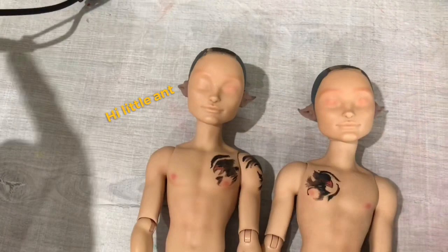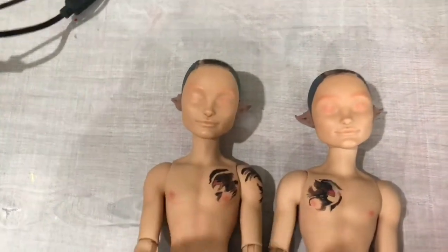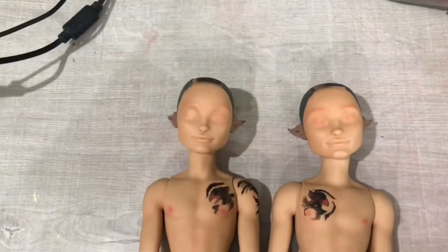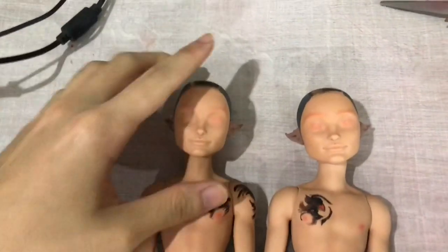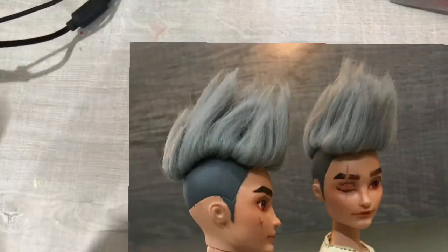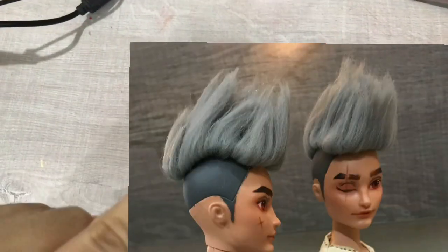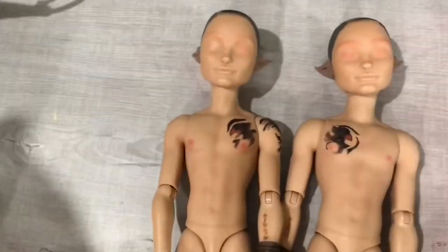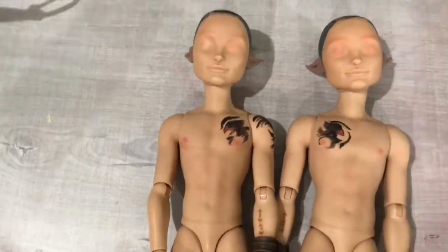So at the first repaint, they actually still have their rooted hair. So at the second repaint, I gave them a yarn wig, and it's actually a gray yarn wig. Now you guys are going to see that wig on their final result, and I will show you guys then. Of course I have to show you guys then.